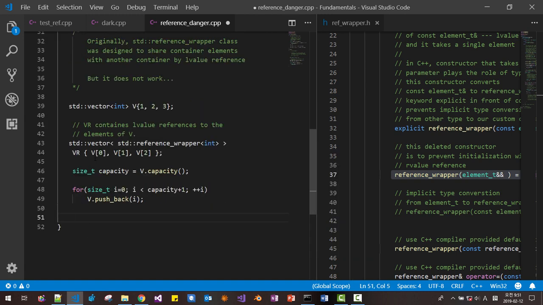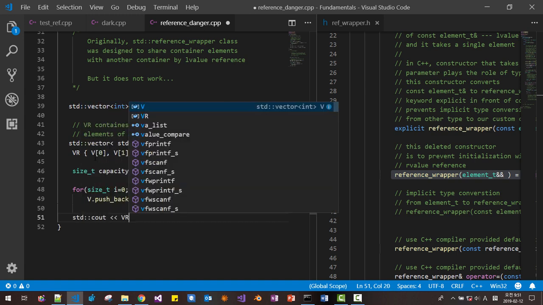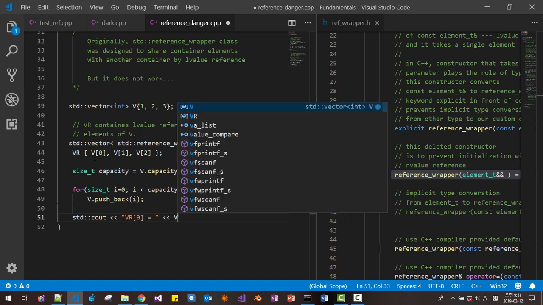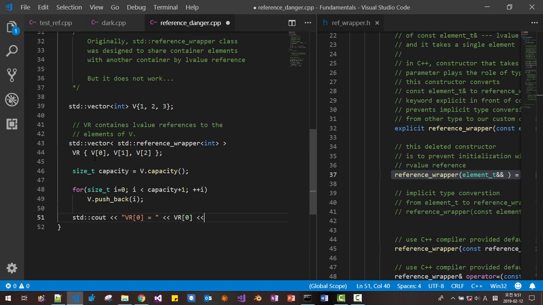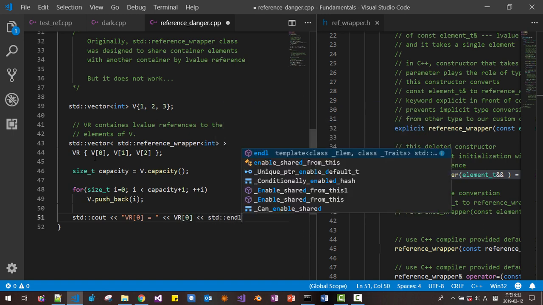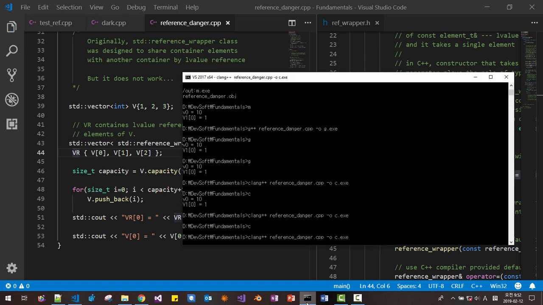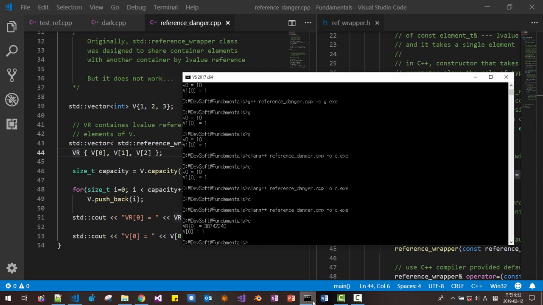Now this vr does not work. std::cout << vr[0] << v[0] << std::endl. Now this vr fails to work. Garbage value. Okay.